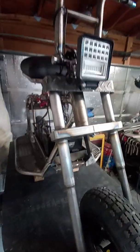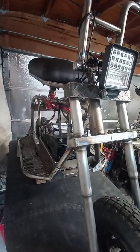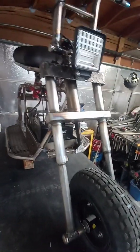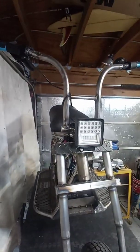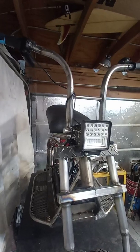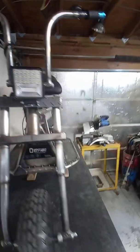but not yet. I wanted to get it running, make sure everything is good, and it goes at least 20 or 30. I need to clock myself and see how fast it actually goes, but it ran real good. And so there's some loose wires and stuff. I haven't got everything tied up, but I'll do that for good once I've painted it and all that stuff.